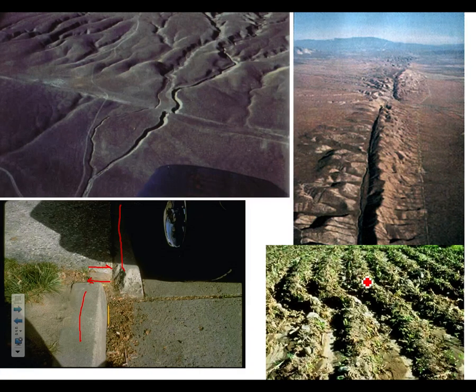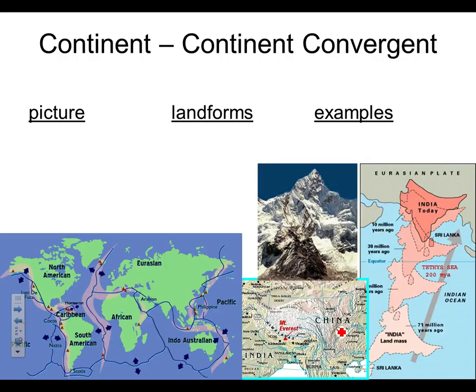This is a field. So after an earthquake, the farmer had obviously planted this, whatever it is, potatoes or whatever. The farmer didn't plant them curved like this. That was an earthquake that caused it to slide. You know, whether it's this one this way or this one this way, you can't tell. But either way, it was this transform motion, the sliding next to each other motion. That's transform boundaries. Now we are into convergent boundaries.